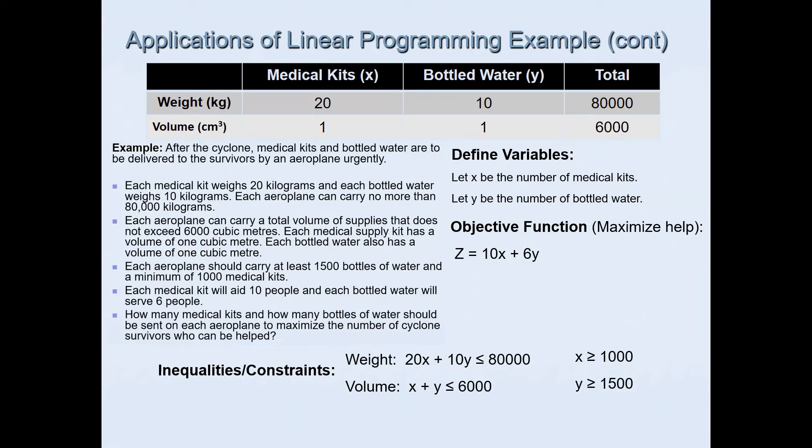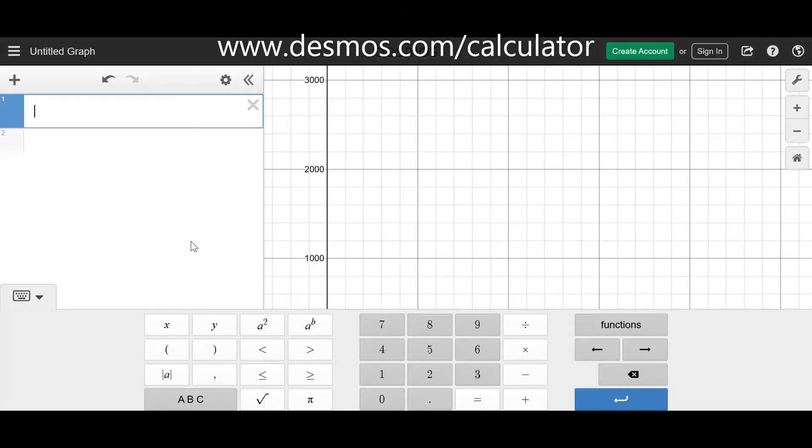Once you've written all the constraints, then it's easy. The next step is graphing these inequalities using Desmos. You can go to Desmos.com and draw the function. Using Desmos is pretty straightforward. Please do watch my previous videos on these two methods, either shading in or shading out. Basically what you need to do is just type all the inequalities that you have formed based on the context that was given and the restrictions.